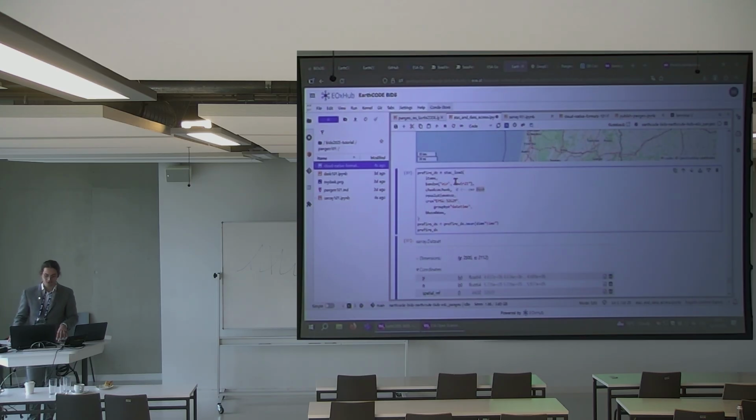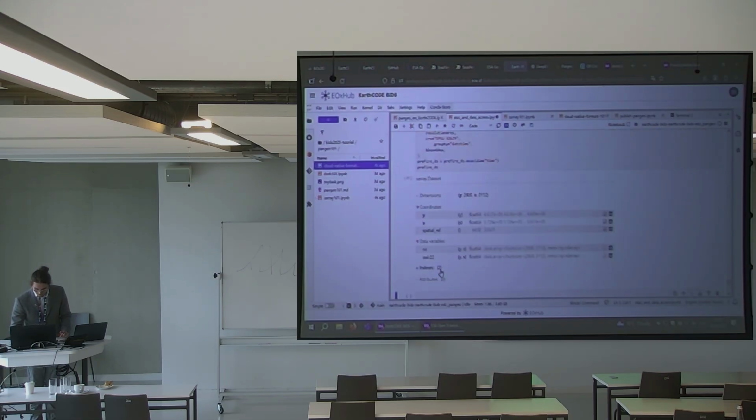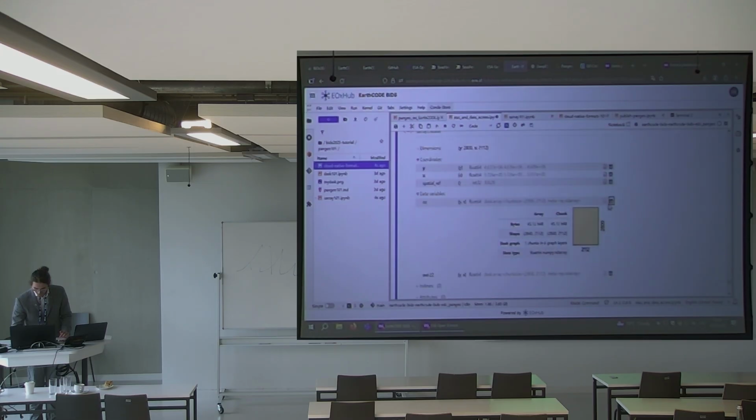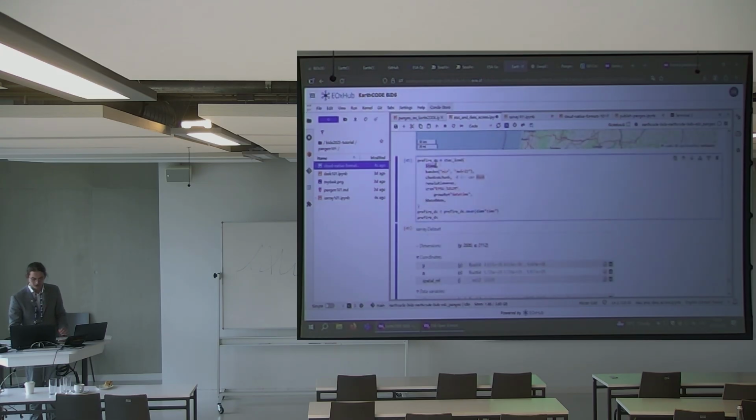For the GeoTIFF world, you have many other tools as well to help you out, like stack load, for example. What this is going to do is take those items that are different time steps. So maybe I'm just going to load it just to show. Well, actually, this is a one time step that it's loading. But basically, what you're passing here and what the stack load does is taking those geotiff items and stacking them all together to create this data array, a multi-dimensional data array. You're essentially using stack and geotiffs to form the multi-dimensional data that you're trying to examine. And then you can use the same tooling, same stacks, same workflows to analyze that raster data.